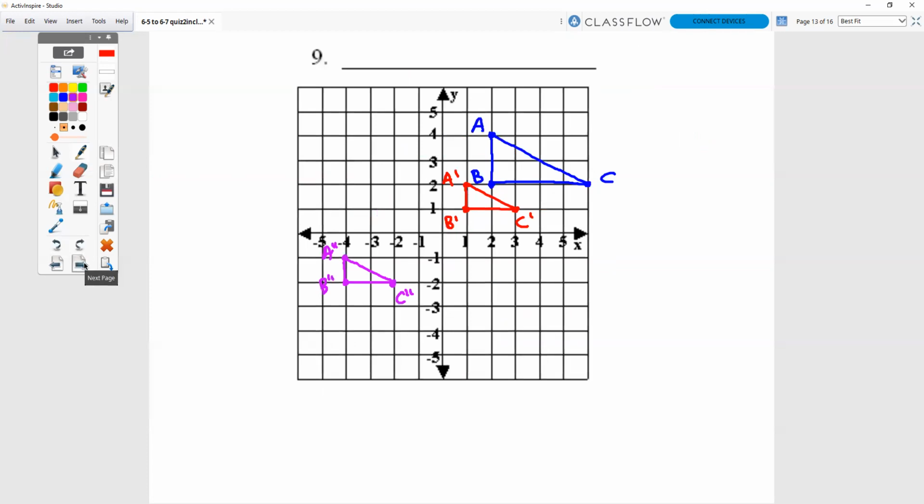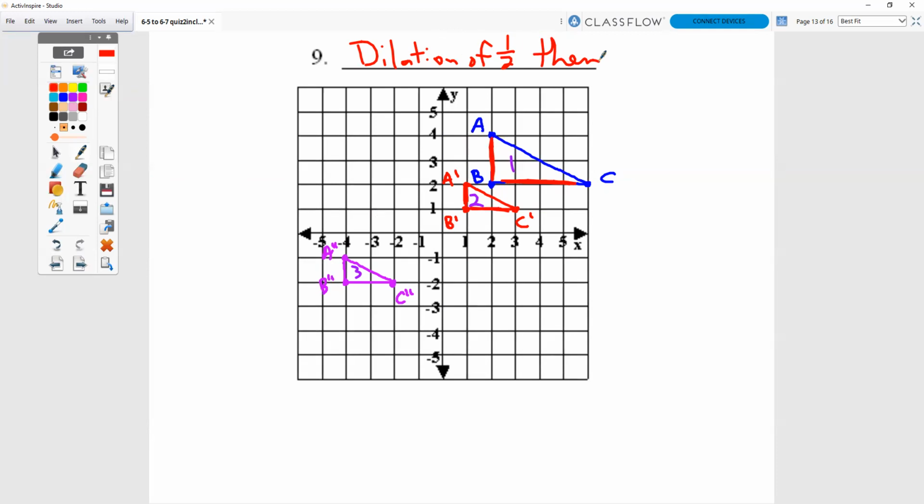And in the last one, again, I'm going from my original to my single prime to my double prime. I noticed right away in my first one, the triangle is getting smaller. Things that get smaller are a dilation. Well, it went from 2 units long to 1 unit long. It went from 4 to 2. It is half the size of the original. So it is a dilation of 1/2. Another way that I can look at it is to look at the coordinates. If you take a look at B, B is at 2, 2. Now it's at 1, 1. 1 is half of 2.